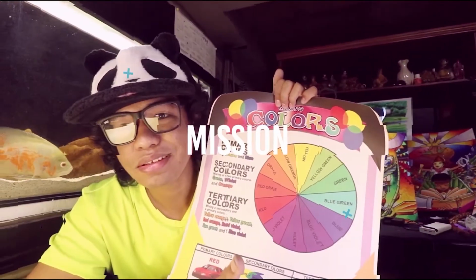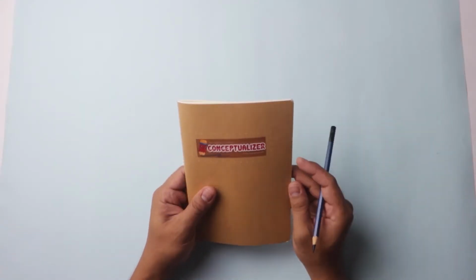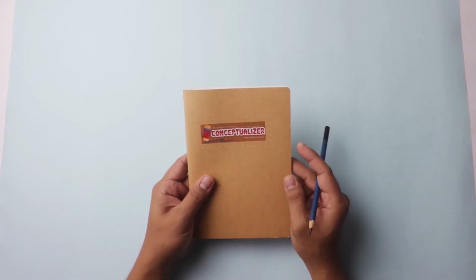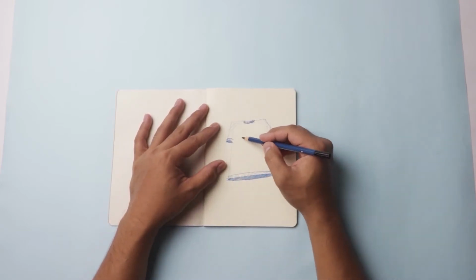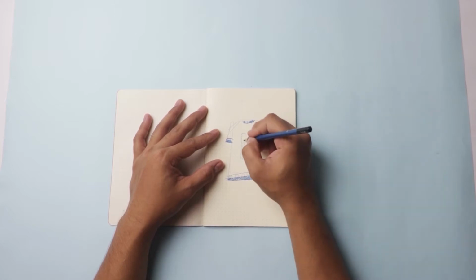Today I'll be talking about t-shirt painting. So the first part of our process is to create a sketch, and it's basically thinking of forming the ideas that you'd like to put on your t-shirt. So I thought of painting Mayon Volcano and some street elements to it.